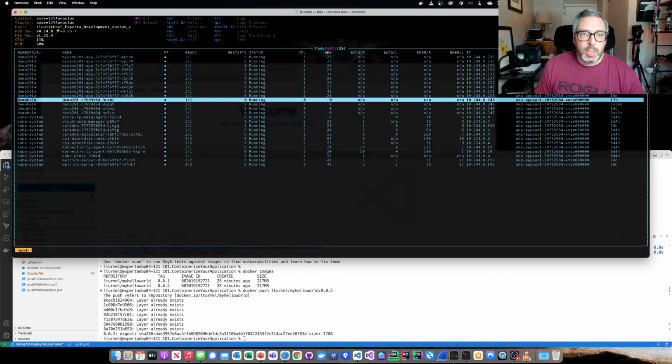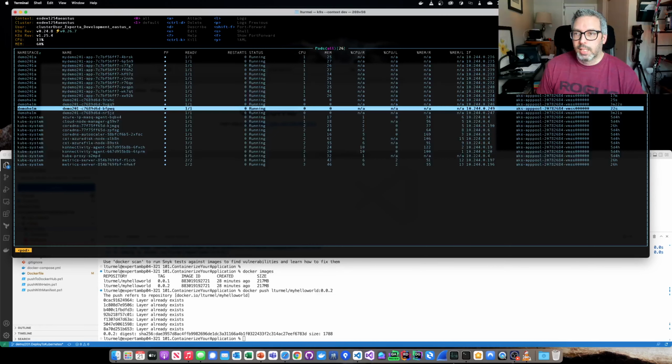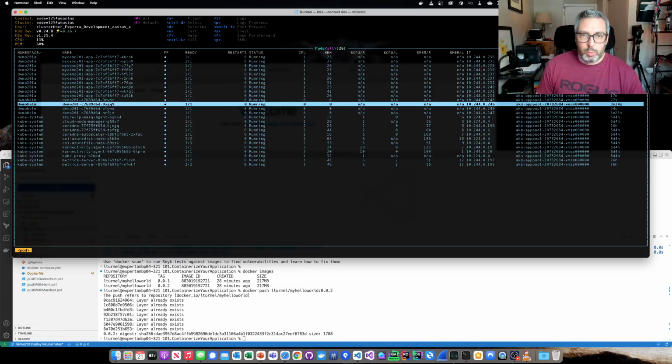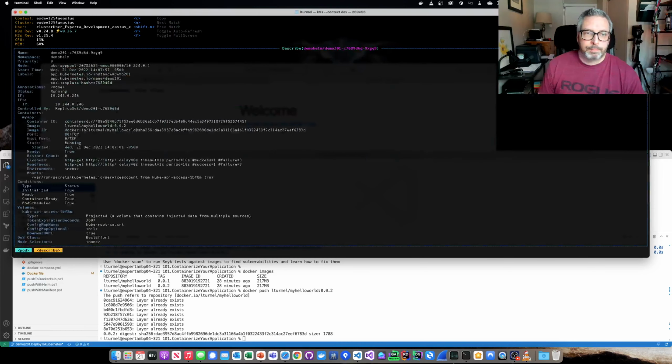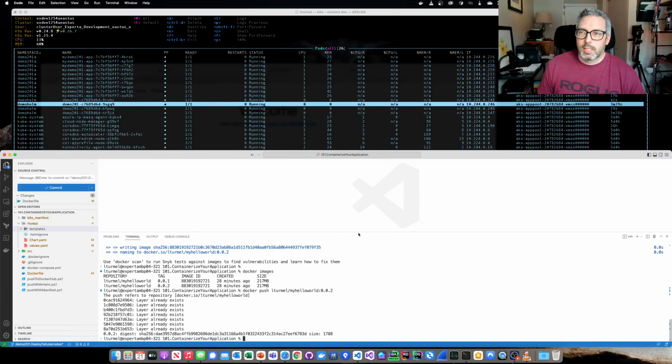And we can see that the demo, 20 seconds ago, that one 3 minutes ago, was the one that was failing. And if we look at the image, it's version 2. If we look at the definition, we have version 2 there. We can go back. So it's simple as that.